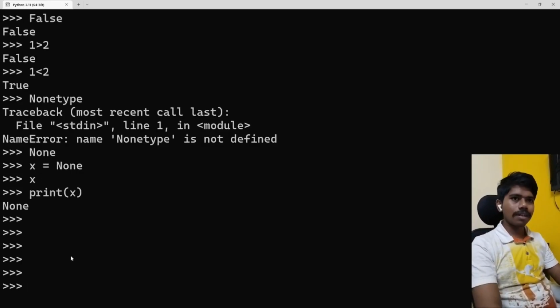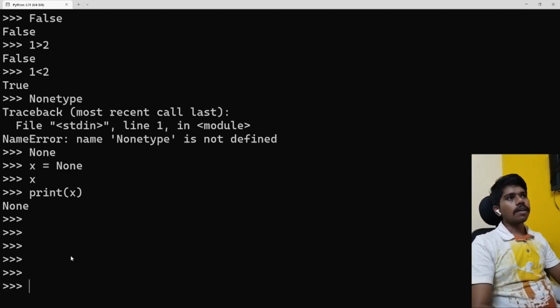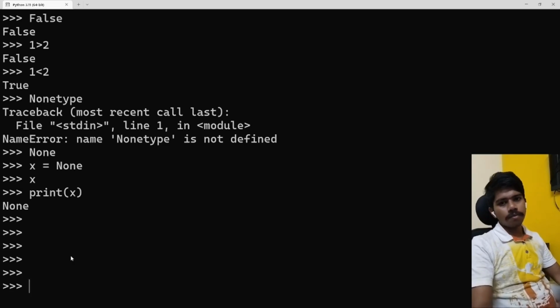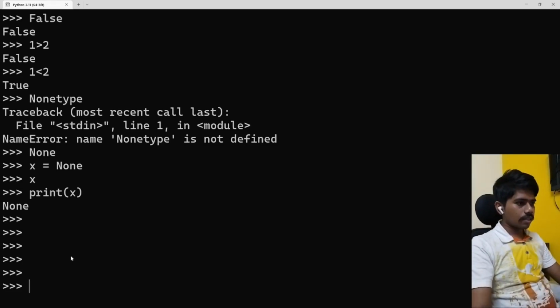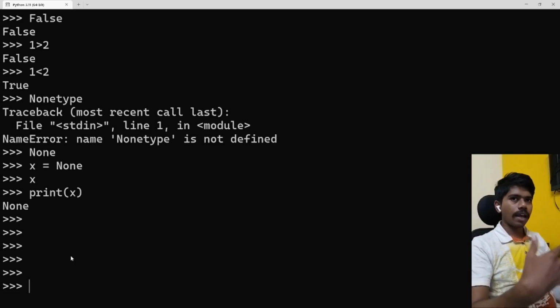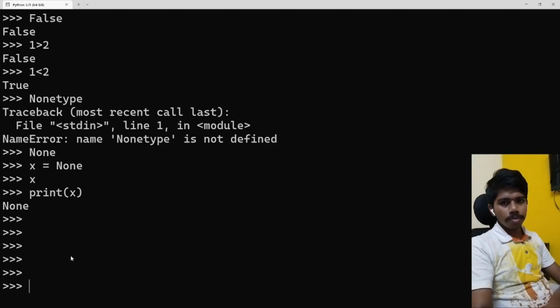I'm just repeating: strings are any characters or alphanumerical characters within double quotes in Python, and that will be considered a string. Then we have numeric types: complex, float, int, and then the boolean types, true, false. And for sequences and collections, we have list, tuple, dictionary, and set. So these are the basic data types.